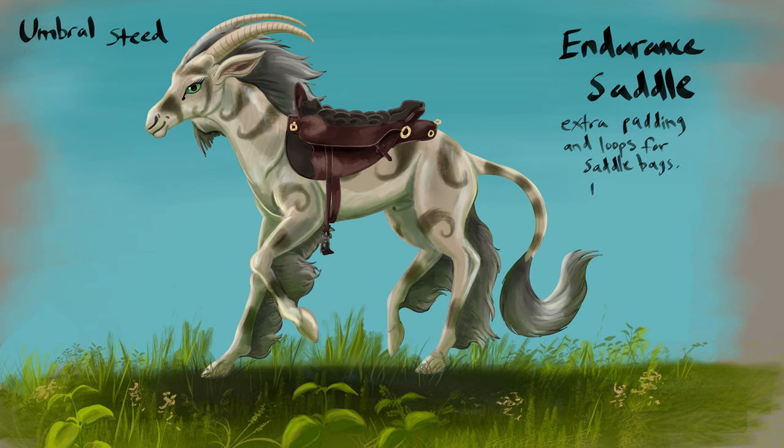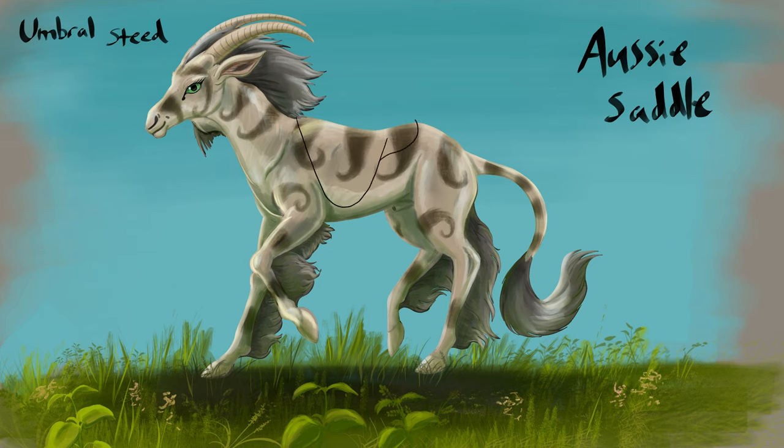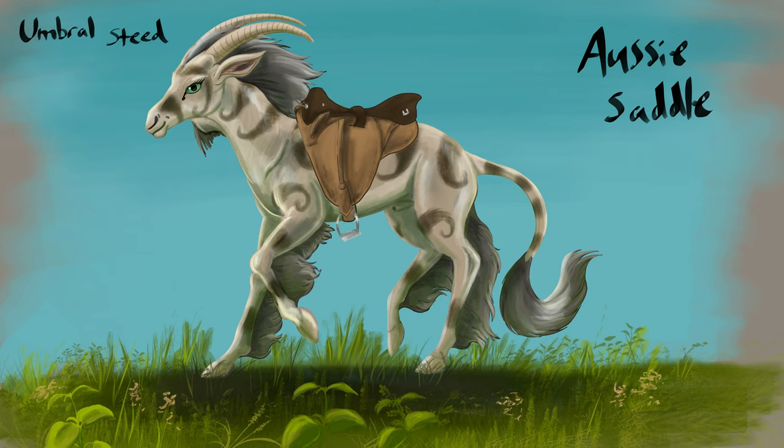Make sure at the end of the day it fits the look and feel you want for your character, your mount, your world — but make sure it's still functional. Find a balance. The Aussie saddle is just what it sounds like: an Australian version of a saddle used by the cowfolk, lacking the saddle horn but offering a slightly more comfortable saddle for working. As you can see, there's a variety of saddles in the real world, so use that as a good reference before designing your own saddles.